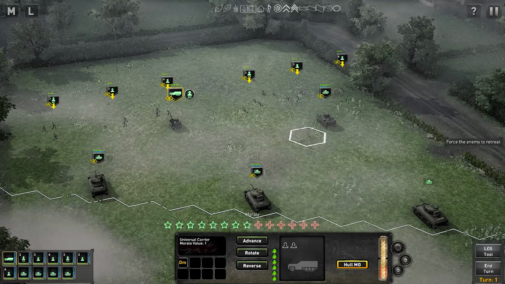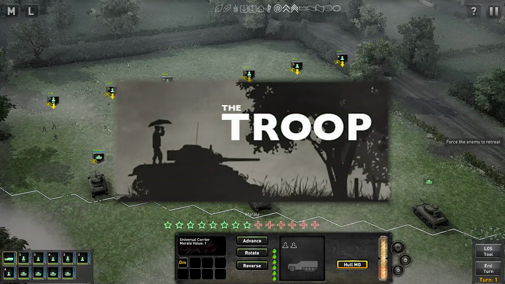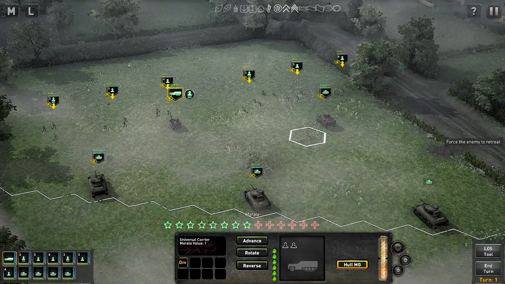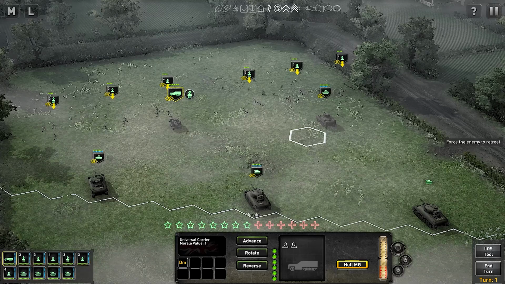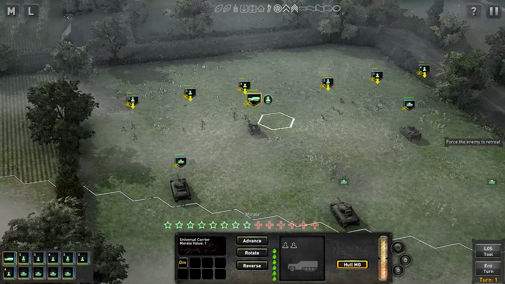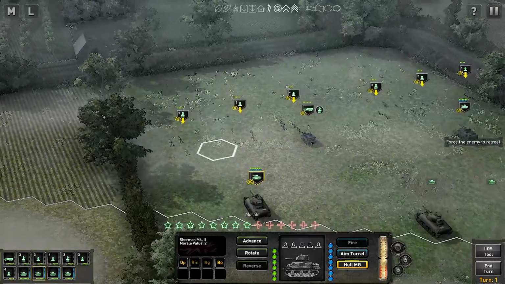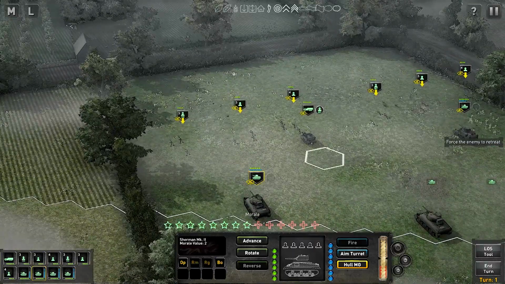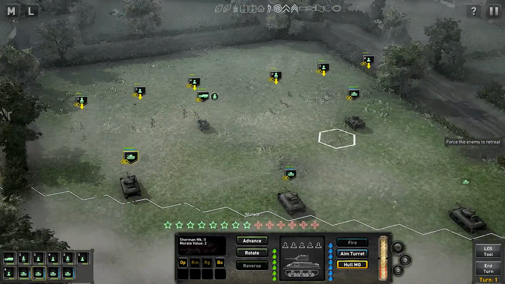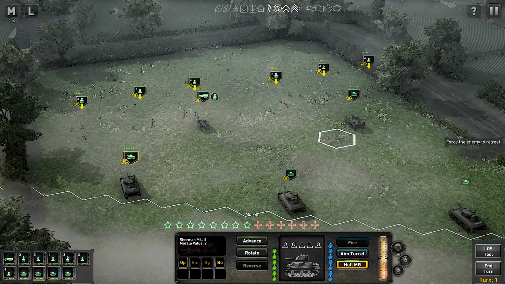Hello guys, it's Pershing, and today we are playing The Troop, which is a turn-based strategy game that just came out with a demo a couple days ago. It's kind of a combination between Combat Mission and Men of War, I would say. And it's great. I've had a lot of fun with it so far. I decided to record this mission for you guys, because I haven't played it yet, so I don't know what to expect, and wanted to give you guys kind of an unbiased opinion playthrough. Anyways, let's get going.